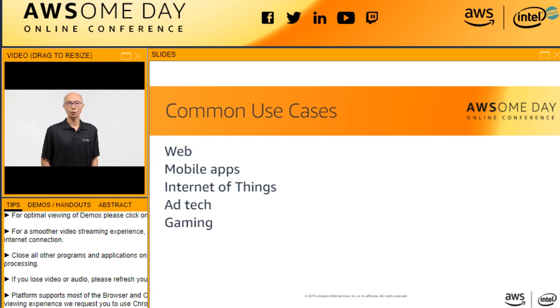DynamoDB is also used in latency-sensitive applications. The predictable query performance, even in large tables, makes it useful for cases where variable latency could cause significant impact to the user experience or to business goals such as ad tech or gaming.